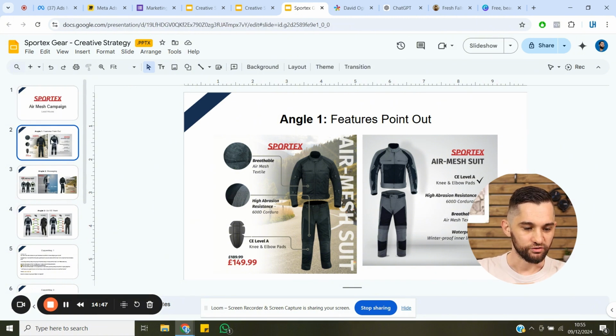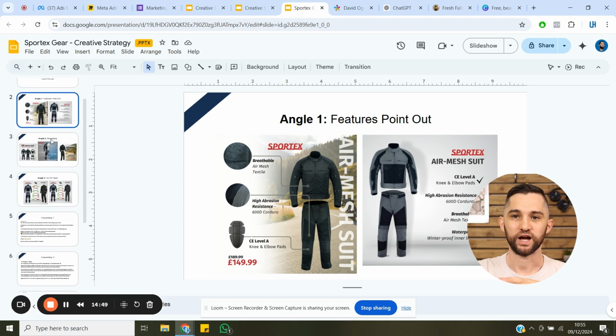Obviously we did the competitor analysis, all of that stuff, and then we had to go and look at the ads themselves. So we wanted to know from the competitor research analysis, what are other big companies in this industry selling similar products doing? How do their ads look? We went through audience reviews, and for motorbike riders in the UK, they're very interested in specific features. So when you're selling riding gear or protective gear, they want to know what grade of protection it is, what's the material made out of, what's the abrasion resistance, what's the impact resistance.